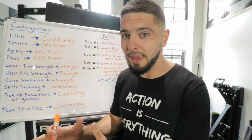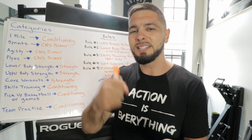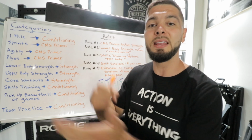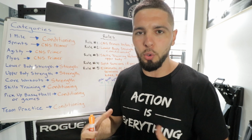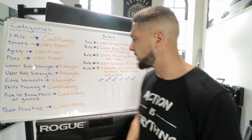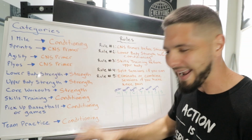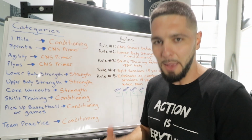If you've been doing that and you have not developed knee pain, then you should split up your sessions, because the breakdown in the morning and then the breakdown at night isn't going to affect your tendons because they are strong enough to recover from that anyway. So these are the rules that you should be following when you're doing any activity that is basketball related.